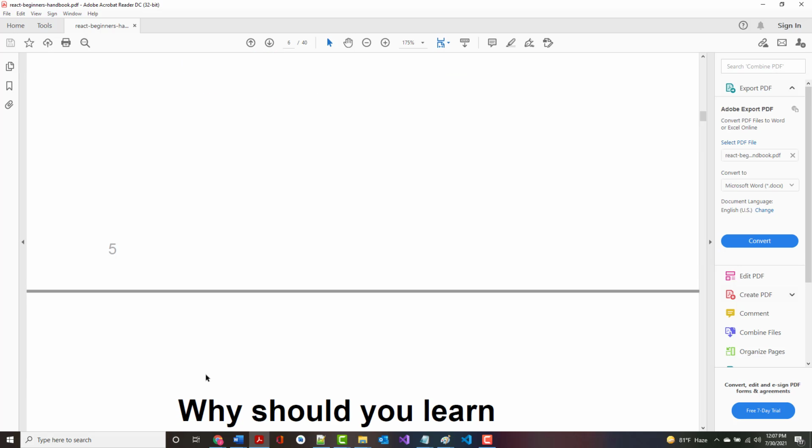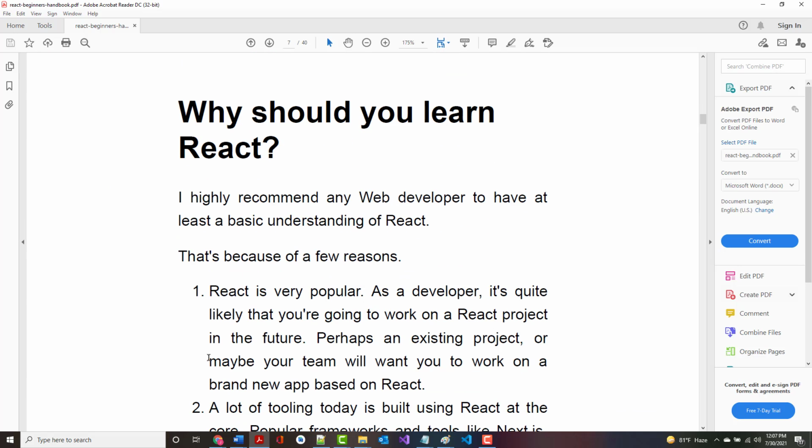So why should you learn React? The author gives you about 3 different reasons. Number 1, it's popular. It is. And it's good news for all of you, especially those of you who will be graduating soon. It's popular, but not a lot of people are really proficient in it. There are a lot of jobs available in it.